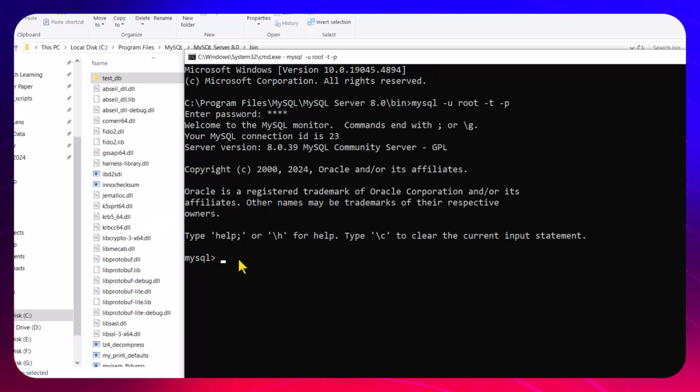Firstly we will run the employees.sql. Write source and go to the test folder first: test_db/employees.sql.